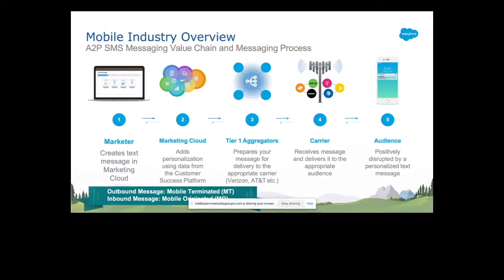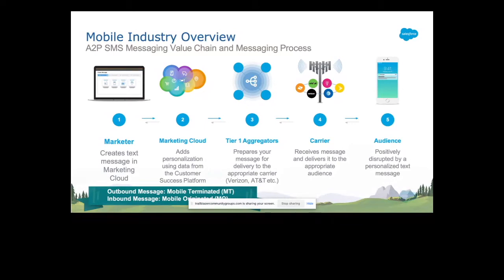Once the SMS goes out from the Marketing Cloud platform, it reaches the tier one aggregator, which is nothing but, once I send a message to my mobile, it'll go to my tier one. I'm basically sitting in Singapore. I've done SMS. My primary aggregator is Singtel. Okay. Singtel is a subsidiary company of Singapore, and that was my tier one aggregator.